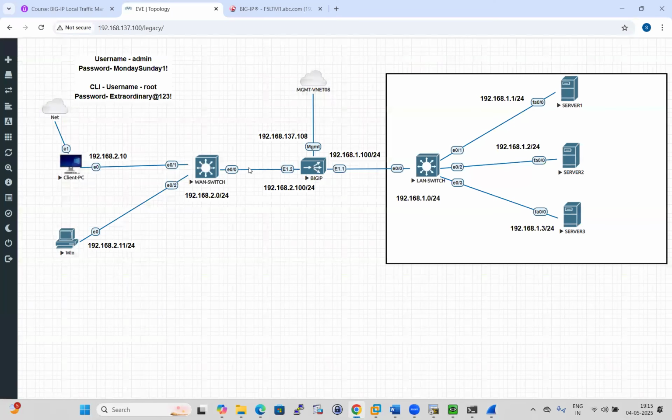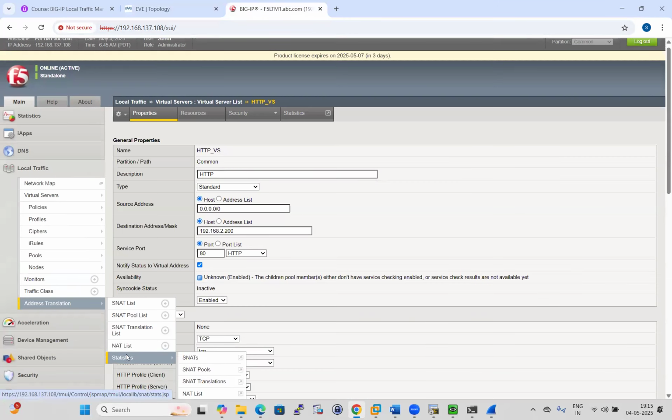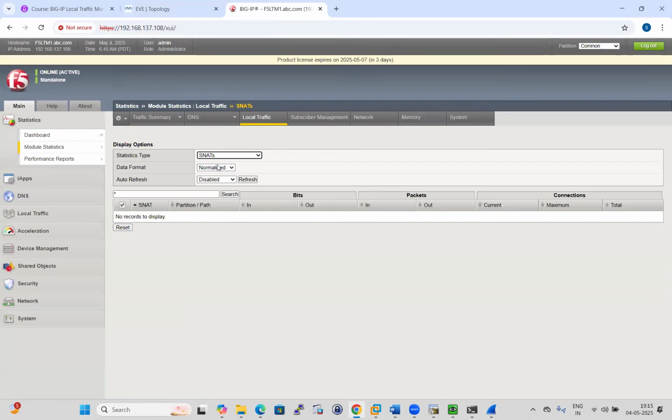So आपको I hope कि this is informative, this is knowledgeable for everybody. हम इसका स्टैटिस्टिक्स भी देख सकते हैं. For that we need to come here guys, and if you come to statistics and here if you select SNAT pools, so देखो guys, ये SNAT pool हिट हुआ जो हमने क्रिएट किया है, and this is the connections, bits in, bits out, packets in, packets out, current connections maximum 2, total 31. So this is how we can see the statistics related to SNAT pools which we have configured, right?